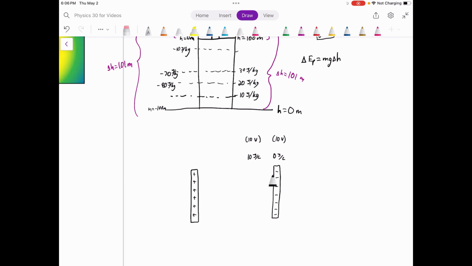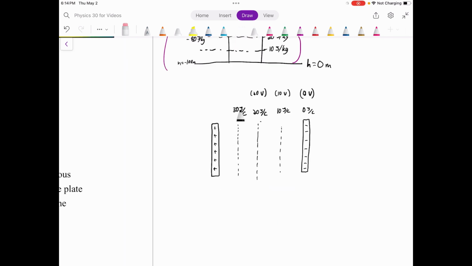Same thing here. By going from this position, a positive charge, we might say we're going to define that as where it has 0 joules. So to move to here, it would gain 10 joules of potential energy for every coulomb of charge that it has, right? And of course, that goes everywhere here. Now, to go from this definition of 0 to there, maybe it would gain 20 joules of potential energy for every coulomb of charge that it has, right? That just means 20 volts. And maybe to go from here to here, it would gain 30 joules of potential energy for every coulomb of charge that it has, right?